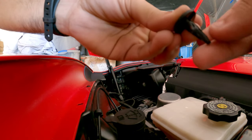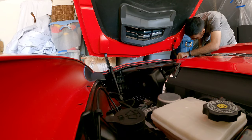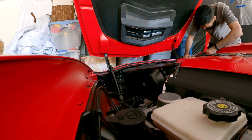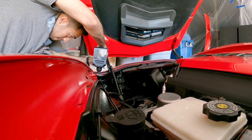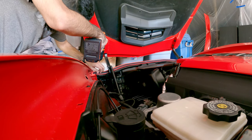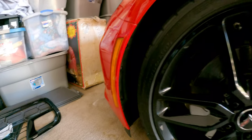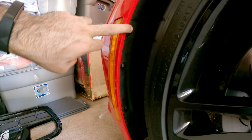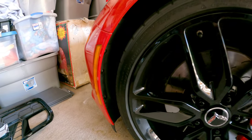As you can see, there's the little clip. Now the next step — go ahead and use a T10, I think — you can double check. There are three of them here that'll need to come out. It's best if you turn the vehicle on and turn the wheel to the side so you can access those. I've already done that; they're already out.